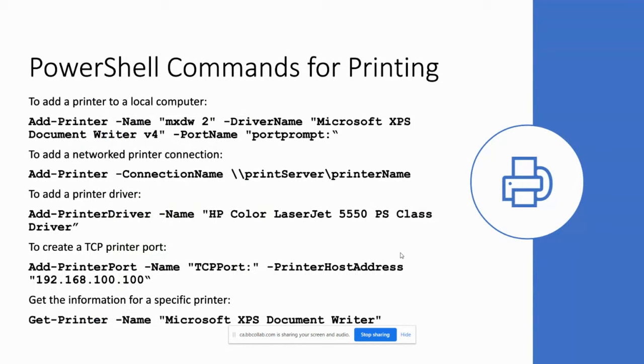The thing we didn't talk about is the PowerShell command. We know that Add-Printer is the command that we use from PowerShell. But do we just use Add-Printer and put the name? Because there are some parameters. For example, we want to share that printer, or you want to put, for example, a driver name. Normally they have a special driver for each printer. For example, here you have HP Color LaserJet 5550 PS. Okay, they have their own printer.